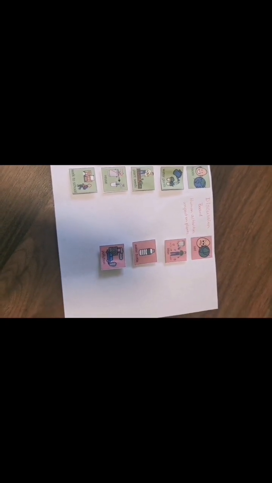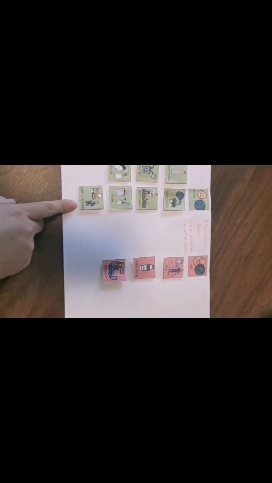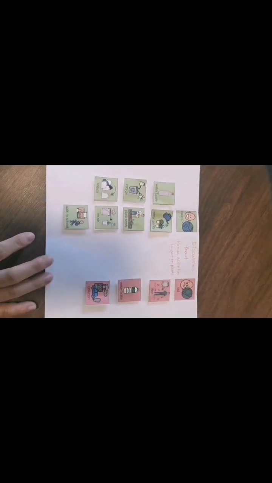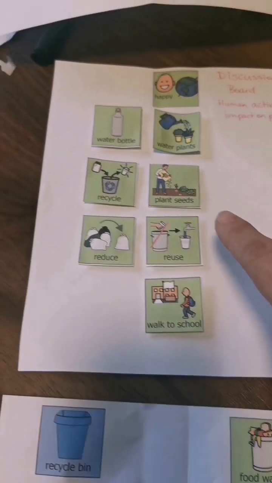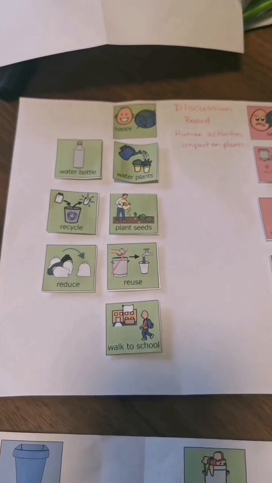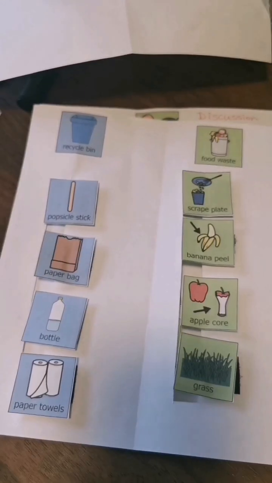The board is great for small group discussion when Clayton shares his ideas with his peers. Depending on everybody's opinion, the discussion is very open-ended and everybody can contribute ideas suitable to themselves. For example, I walk to school, so I save gas. My reusable water bottle can minimize the plastic use. While they talk about the idea of reuse, reduce, recycle, it might be helpful to have this board in hand.